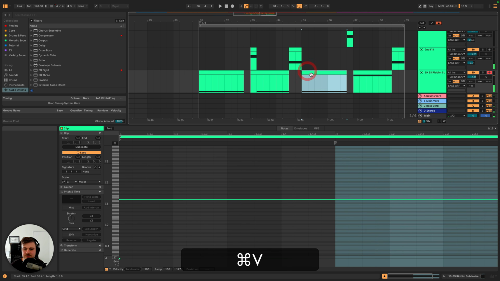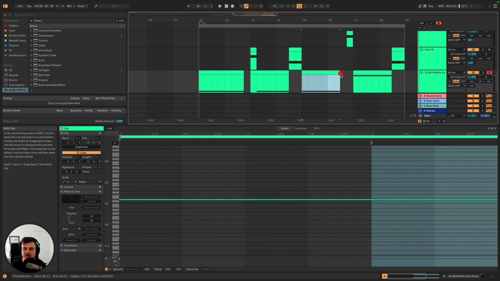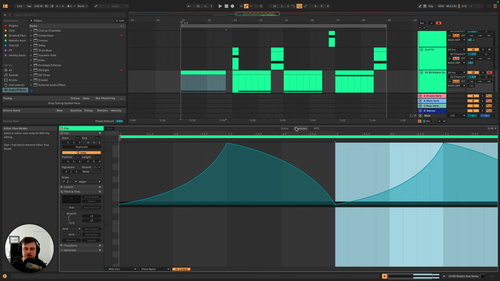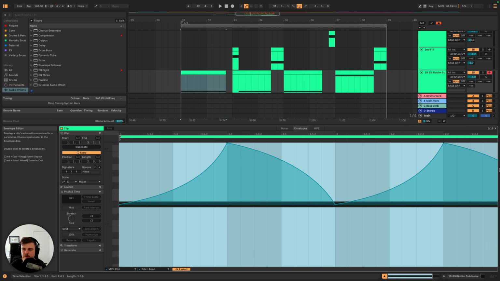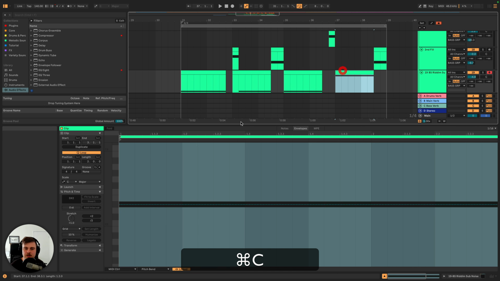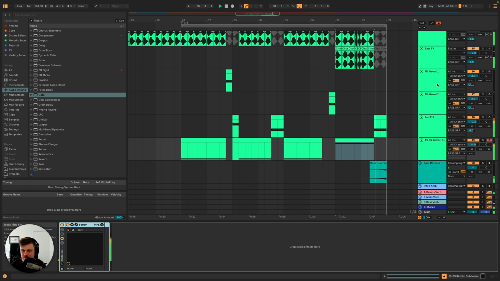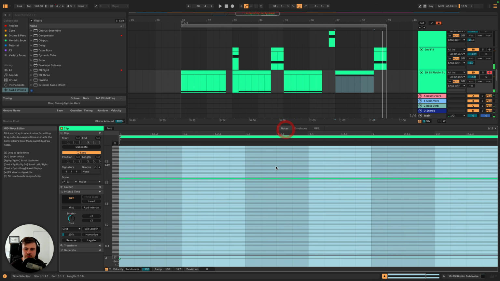We need the pitch bend. Definitely can't get away with that. And then here, I'll go to the envelopes, copy the pitch bend automation at least, and go here. Although that being said, I don't think we're going to go up the octave.